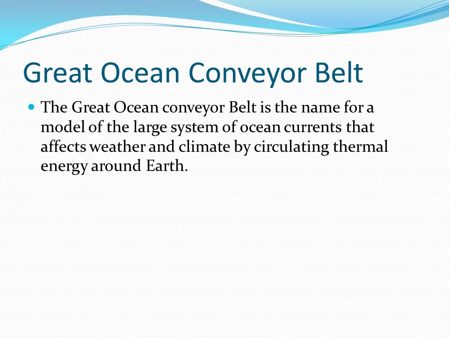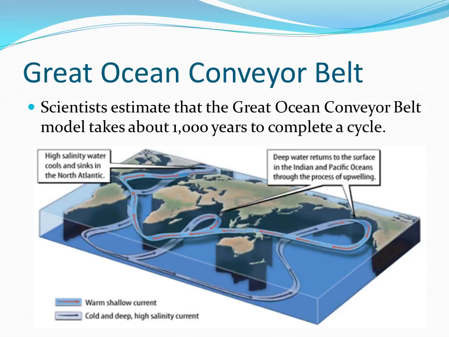There can be solid waste that can be moved from place to place. Animals, again, we'll use that as migration patterns. They'll follow along with the conveyors or with the ocean currents. And here's a picture just to show you what that's like. It's interesting that scientists believe that it takes about 1,000 years for something to complete an entire cycle. So think about how things are moving constantly through the oceans and how things are getting transported all over the place. So in conclusion, review the things you've taken notes on.